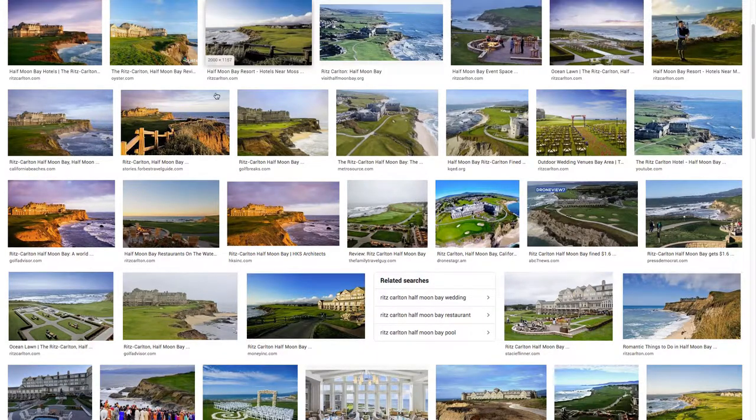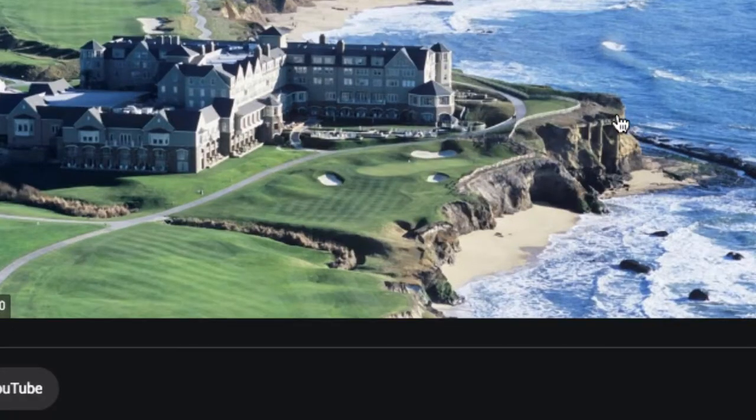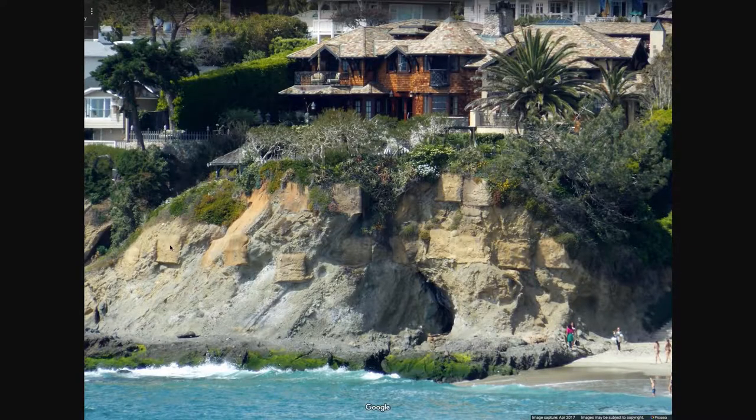Half Moon Bay — if you remember, I talked about this structure sticking out here. I just want to say it's almost certainly modern structural reinforcement, like a pylon or a casing or whatever they're called. My dad's in construction and I showed this to him and he was like, yeah, that's pretty much what that is. So most likely that, although it is Southern California and this stuff peeking out of the coast is a little weird. It's either Laguna Beach or Corona del Mar — could be pylons or foundational reinforcements. It's a little weird-looking, but 50/50.